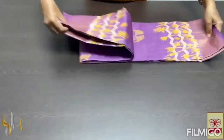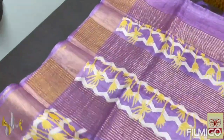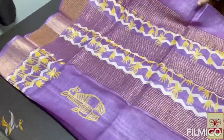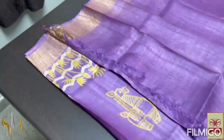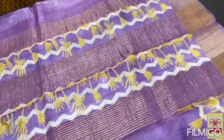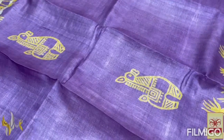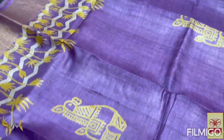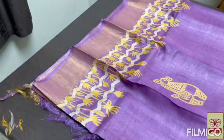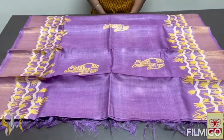Pure Tusser Silk Sari, premium quality, hand-block printed with zari borders, done on a premium acid washed boiled tusser fabric. Here we have a very beautiful lavender color — rarely seen even in tusser. Beautiful shape with same color pallu, zari lines and black prints. We have a beautiful pink and lavender mixed color, completely in same color. The blouse piece as well as the pallu are also in the same color. Block printed using yellow in a horse pattern — doll horse design. We also have zigzag line pattern borders on both sides. Very elegant, a rare color combination with authentic silk.